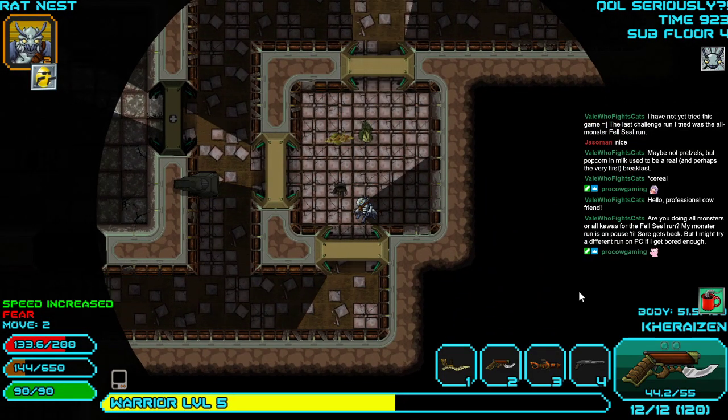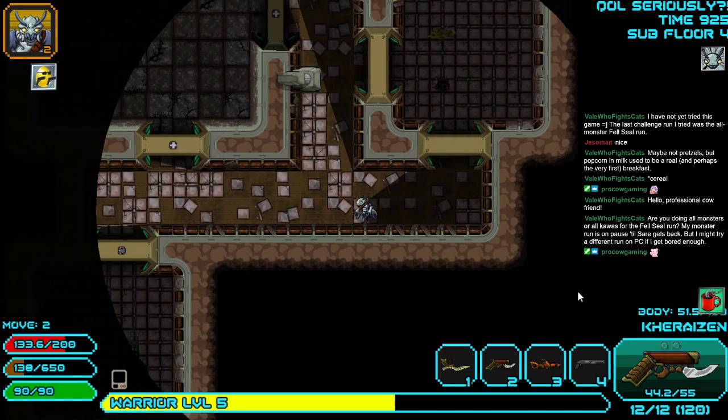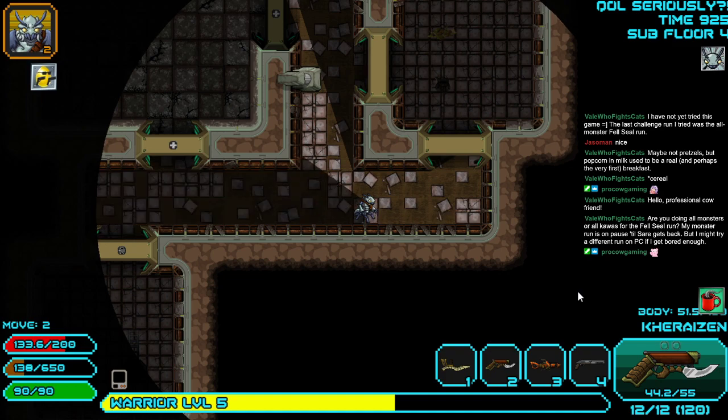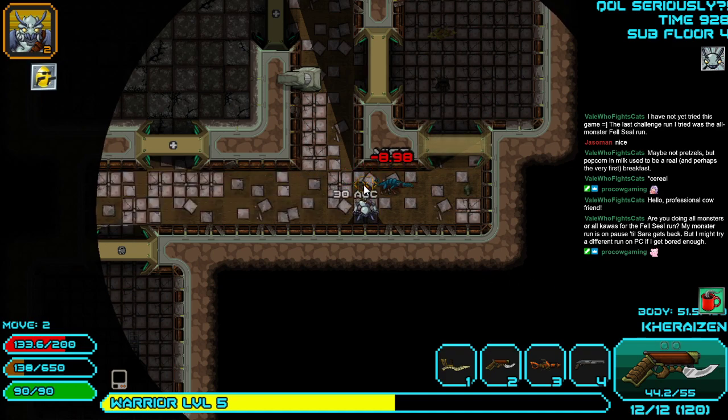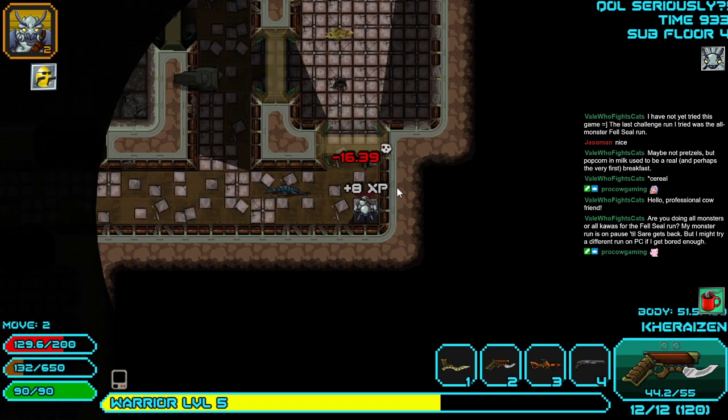As we run back through all the rooms we didn't clear. Which, by the way, fear, you have no control over your movement. They just automatically run towards the closest opening, or the most recently used opening, I believe it is. Okay, food drop is pretty good.